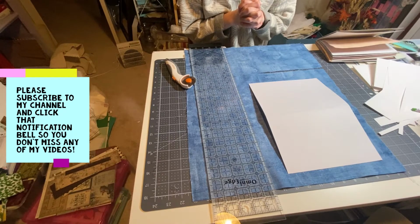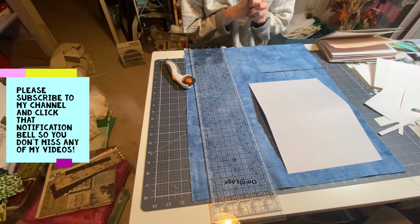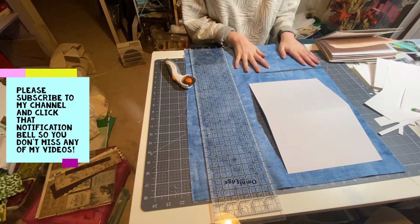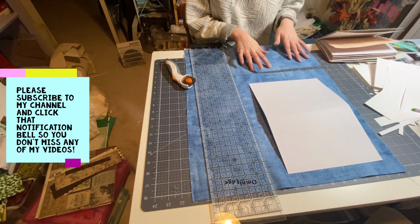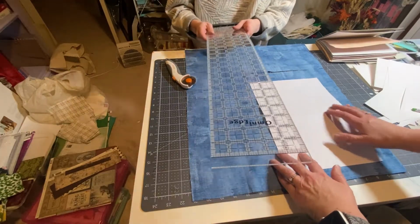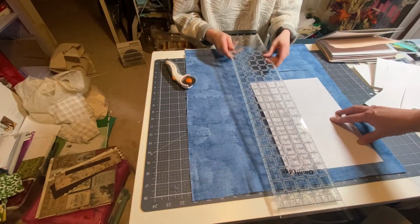We are continuing on with this soft covered junk journal, and we are cutting the fabric for the cover. So we've done one side. Andrea's done one side there. Yep. And she's getting ready to do the other side. And I'm going to put this over here since I'm right-handed.